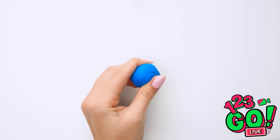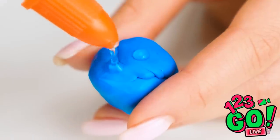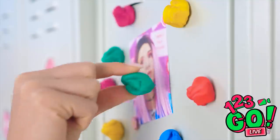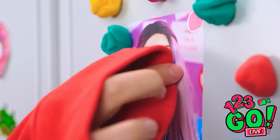Now what do I do with this thing? I'm gonna need a little help. See this ball of play-doh? Kinda looks like gum, right? Put a little glue on it and stick a little magnet to it. I made a bunch! That ought to teach her a lesson. I don't want to miss this! Today is rough. Is that chewed up pieces of gum? Who would do such a thing? It's play-doh!